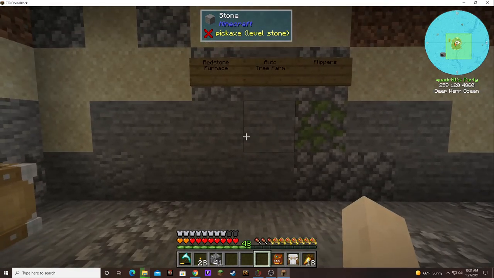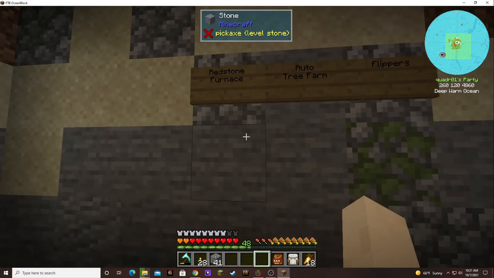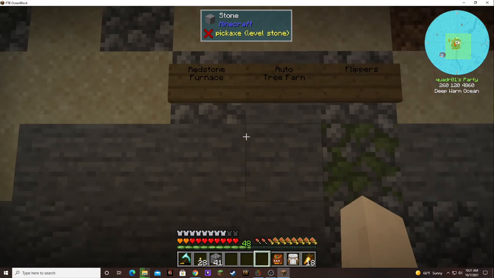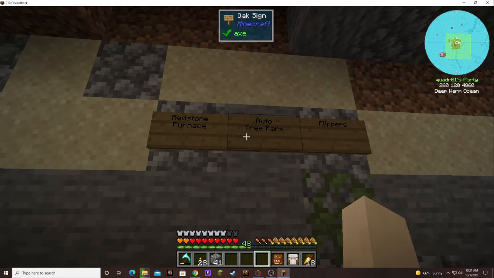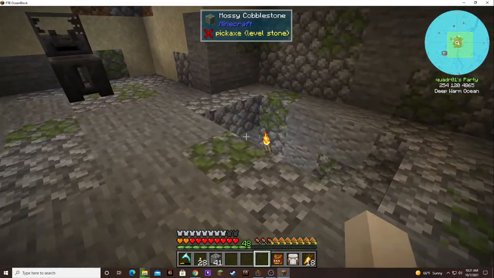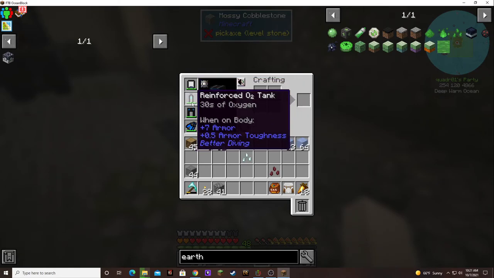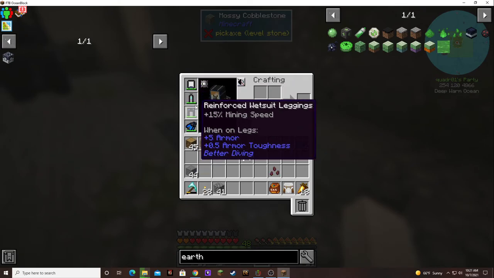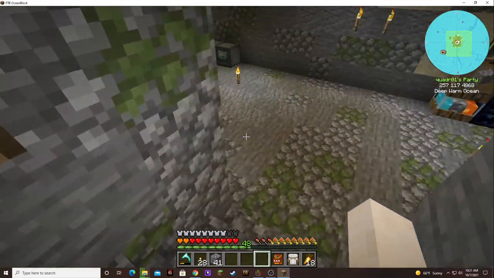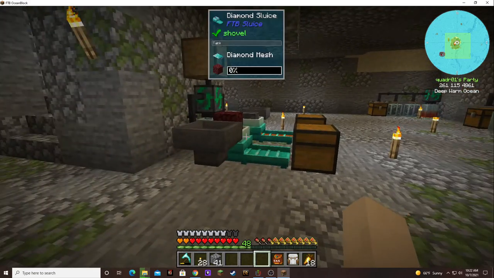Oh, today's goals. I want to get a redstone furnace. I know that seems small, but that'll help. I won't have to have like a gazillion furnaces splattered all over the place with charcoal lying about in them. I'd like an auto tree farm and some upgraded flippers to help me swim faster. The other ones, I think that's just mining speed and max depth and more oxygen. Now that we got the dome out of the way, I can focus more on getting around and ease of life to help.